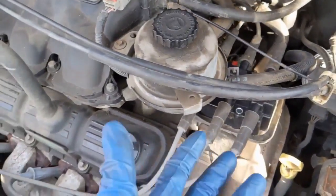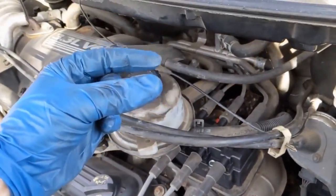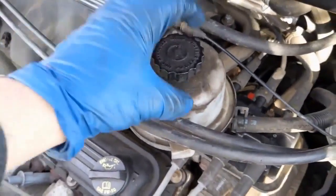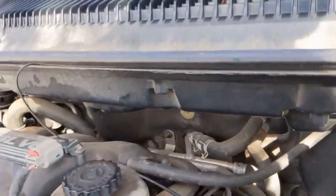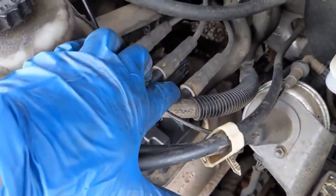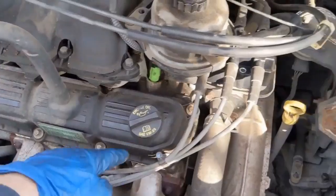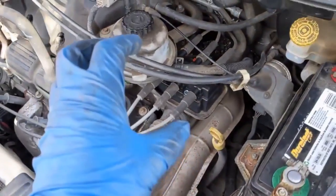We've got the new coil in. If you need to replace yours, it's really not much. You've got two 8mm bolts up here, possibly a 10mm lock bolt or nut in the back that you can get to with an extension. If somebody's already been back there it's possible they didn't retighten it. Then this comes off and there are two 10mm bolts — one here and one under the power steering. I like to mark the rear plug wires one, two, three so putting them back on is really easy. The front ones are straightforward — one to one, two to two, three to three, or two, four, six to two, four, six.